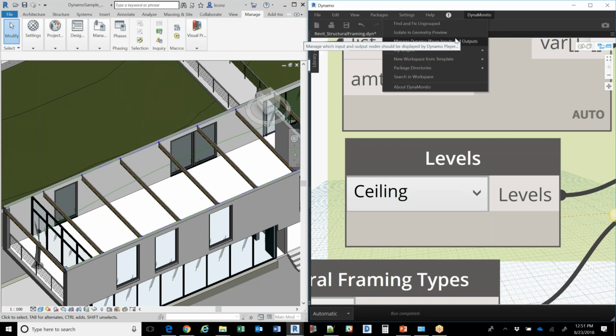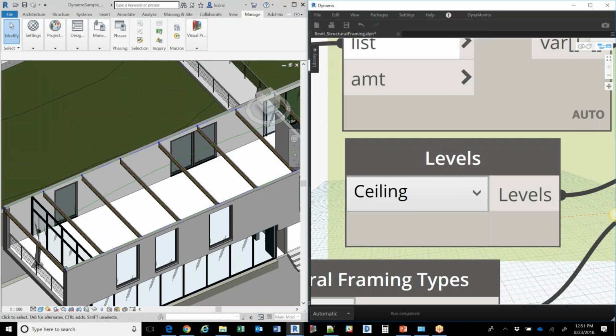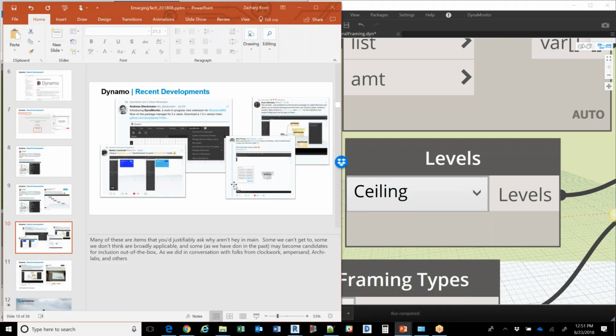There's a bunch of other tools in here. It's worth taking a look at, ways to isolate things that are happening in the graph, a way to get templates, that sort of thing. There are other tools that people have started developing. There's, and I want to make sure I remember who did this one. Oh yeah, Design Tech is another group that's looking at some of this stuff.